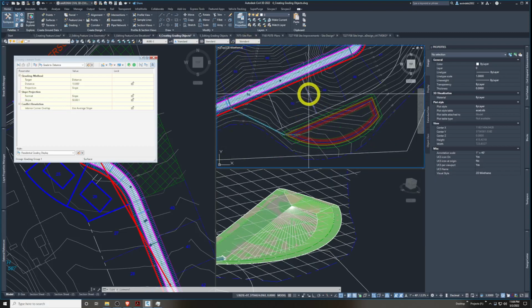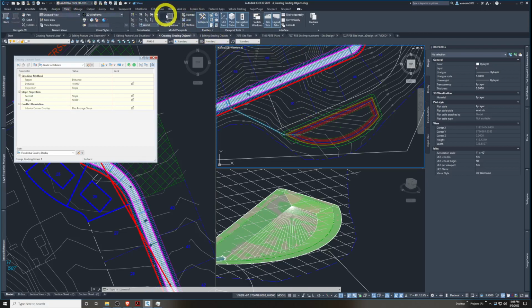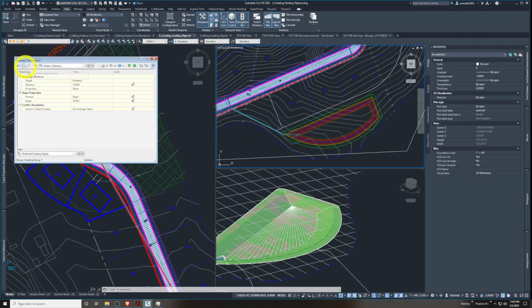But feel free to cascade these down to just one viewport this way if you want, or like I've said before, in the viewport configuration, put it down to one. Make sure you're on the one you want before you do that though. So going back to the grading creation tools, we got to set a target surface for this last part. So let's do that. It probably was set in the background already, but let's make sure it was. We'll hit EG, hit OK, the target surface for one of our criterion, which is grade to surface.